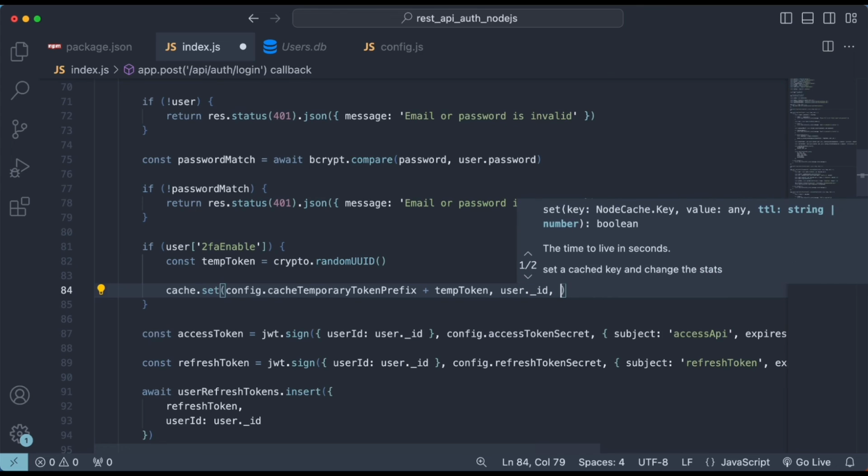And we can also include a third parameter, which is called the TTL, which stands for time to live, and it's the period that this temp token will be stored on the cache. This is in seconds, and we'll store it for 180 seconds, which is 3 minutes. So let's save this TTL on the config file as well.